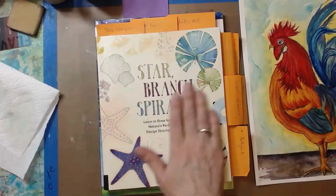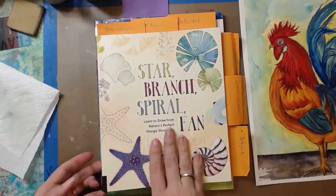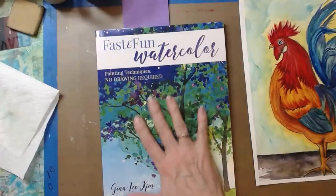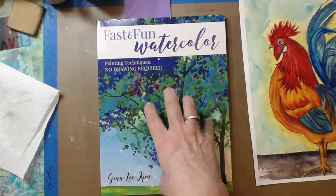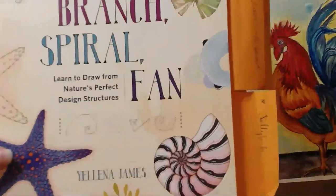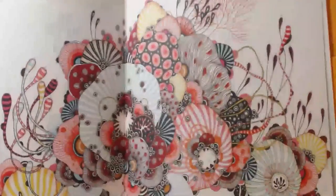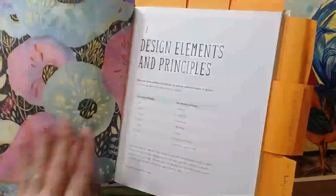Zandra is who showed this, and I bought it. She also showed that color combination book, but I haven't done it. Colleen is who showed us this book, and then we had a blast doing like 3 or 4 projects out of it with her. This one is by Yelena James, and that's her style of work. She does watercolor and then she does doodles.